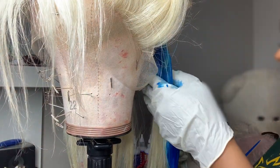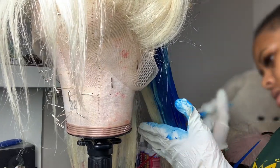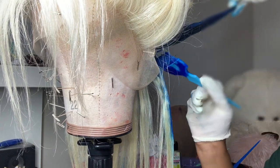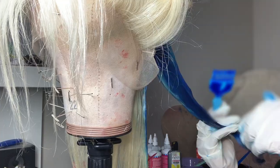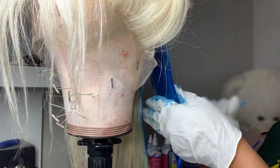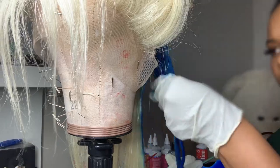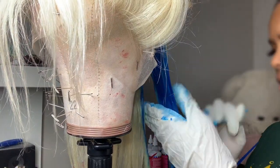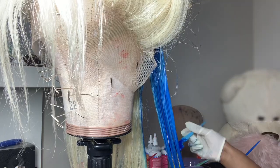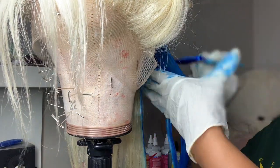Getting into the hair itself — it is Peruvian straight hair by Sexy Hair. This is my first time using Sexy Hair, and of course because the name is sexy, and also the hair just came out beautifully and worked well, I will definitely be purchasing from them again. I am working with two 16-inch frontals, two 16-inch bundles, one 14-inch bundle, and a 14-inch frontal that came pre-plucked, though I also like to go in and do a little plucking myself. I'll add links to the hair and all products used below.